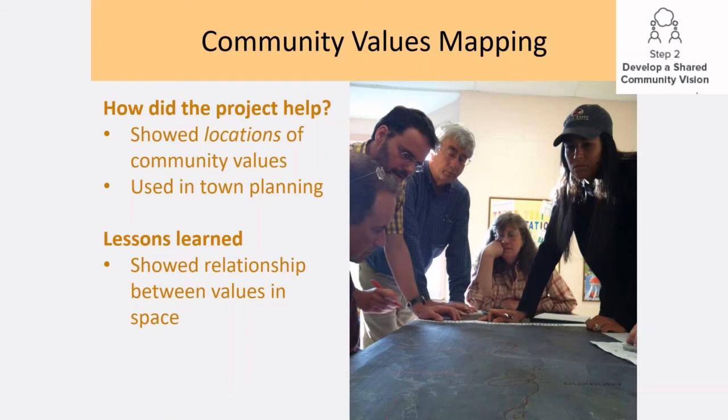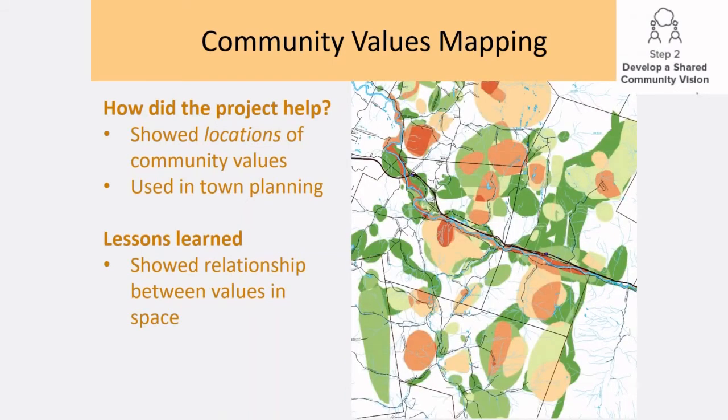And one way to do that is to do a community values mapping session. Community values mapping is where at a community forum, participants in a community are asked, well, what do you love about this area? And participants can circle places that are important as scenic views, or for ecological reasons, or places where they go hiking or hunting or fishing or other forms of recreation. And the value of this is that it puts these values, these human values, on a map that we can compare with the ecological values.